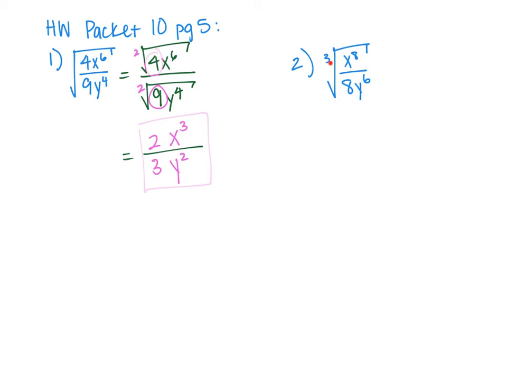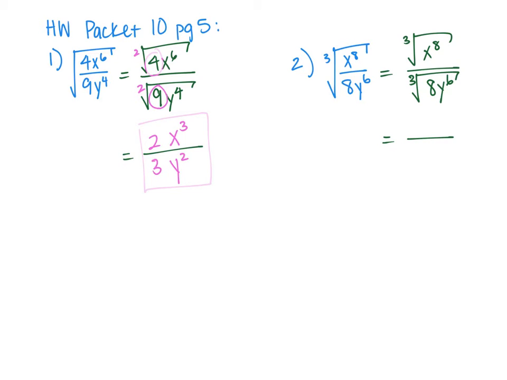Alright, this one here is a cube root, and it's the cube root of x to the 8th and 8y to the 6th in the bottom. So again, I'm going to have to split this up into 2 roots. Make sure you put the 3 that's outside the cube root, or else you might forget that this is a cube root and not a square root.